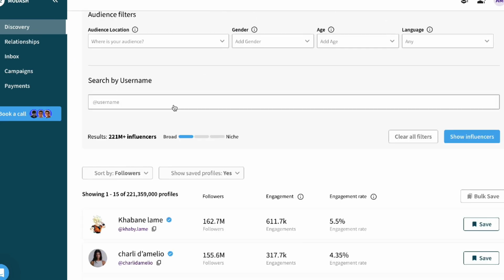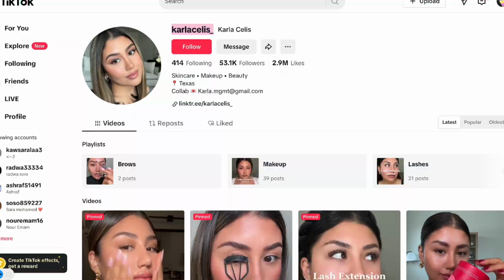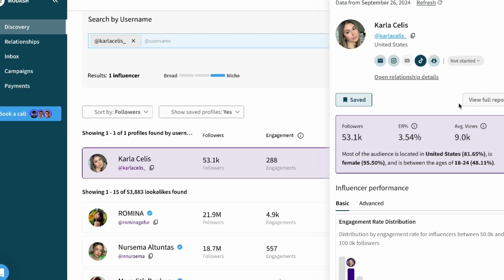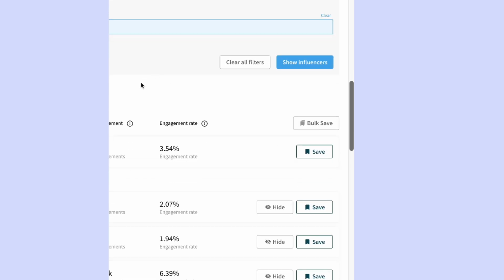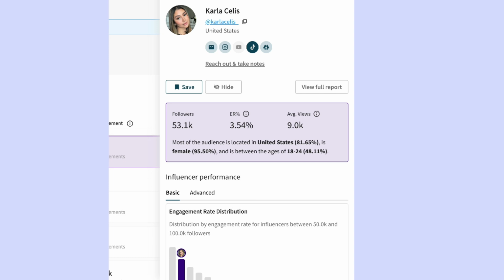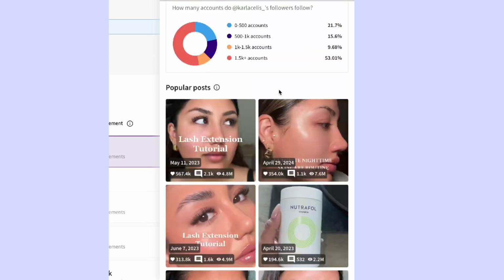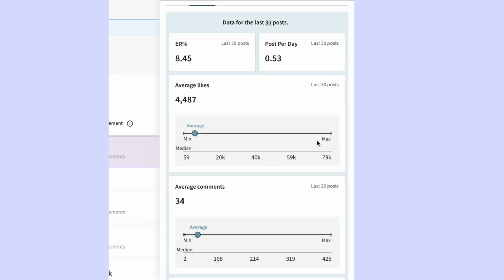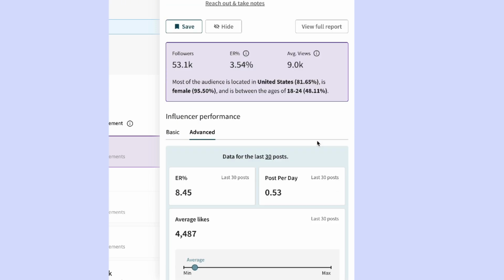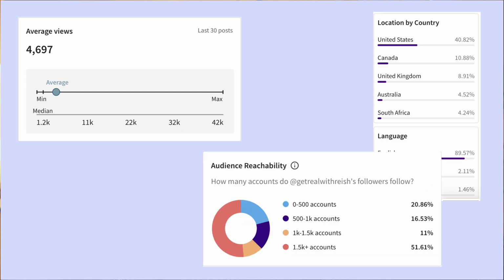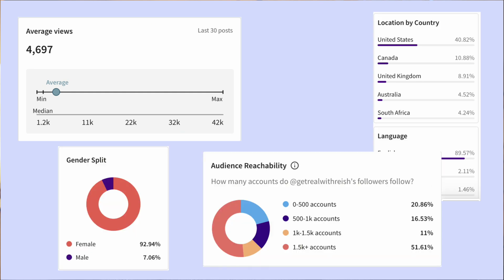Then when I think I have enough people on my list, I simply fire up Modash, and this is where I start vetting people directly in there and checking their insights and creating a list that I can save right away. I can't tell you how easy the process is now compared to what I used to do before. We used to go back and forth with creators. I just go into Modash, and every single metric that I use for decision making and vetting when it comes to choosing the right influencers is all there. Anything from average content views, demographics, content stats, audience insights, it is all in here.